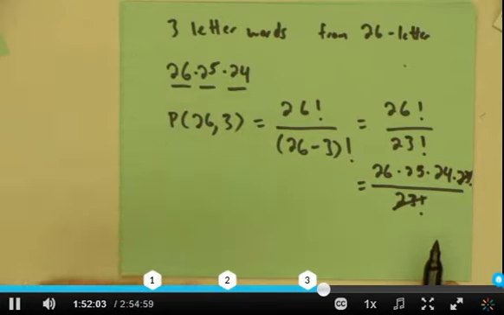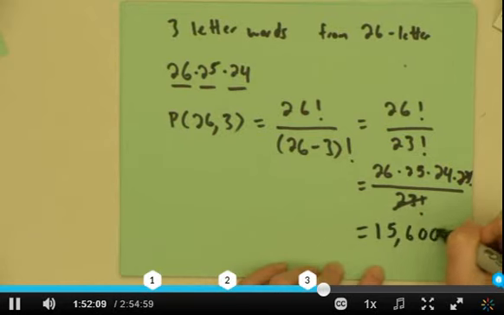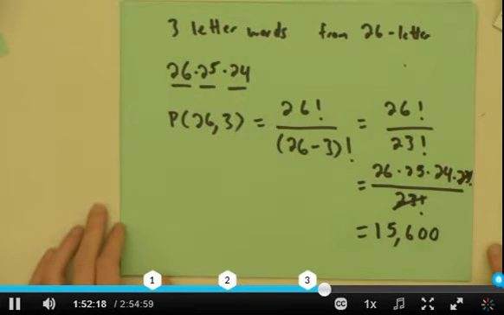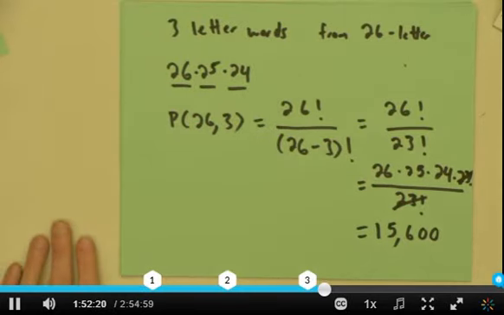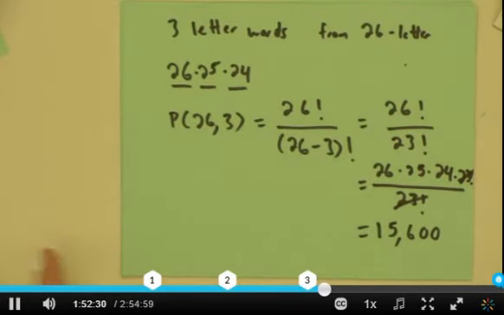I didn't multiply those out here, but on my slides it says that it is 15,600. You definitely don't want to list out all those possible words. It would take forever. But it's easy to see that that's the total number of words. I can make this a really difficult problem and ask how many of them are actually words in the English language, but I'm not going to do that. I know there's no more than 15,600 words in the English language that are of length 3. I can think of a few that are not words.